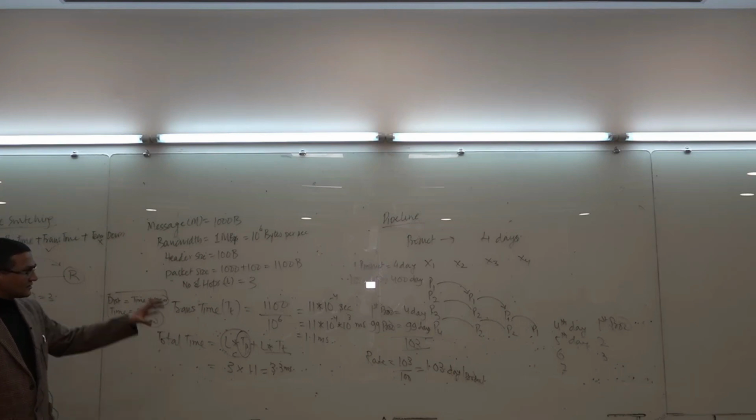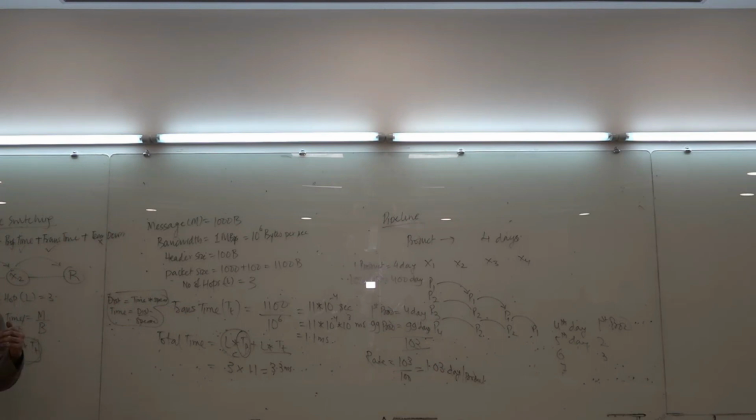Now the same concept is applied here. In what context is it applied? Let's say here I want to send 1000 bytes of data. So 1000 bytes of data will be transmitted from here through this channel. It will take some time. And then it has to be delivered from here. Again it will take some time.